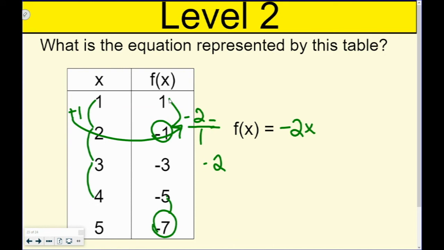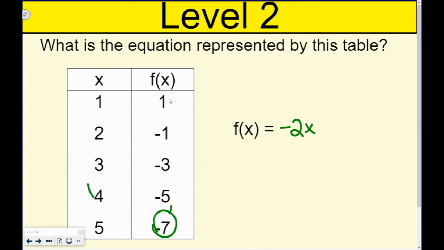And then I've got to figure out what is my y-intercept. So y-intercept is when your x value is 0. Again, I don't have a 0 over here. I'm going to fill in where it would fit in the pattern. 0, 1, 2, 3, 4, 5. So if I was going down 2 here, now I'm going to go up 2. So I'm going to take my 1 and I'm going to add 2, and that will give me 3.